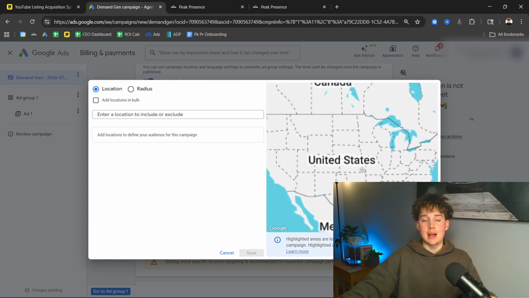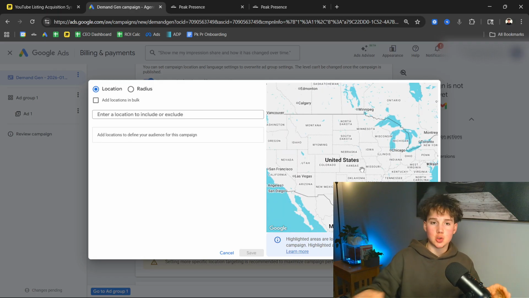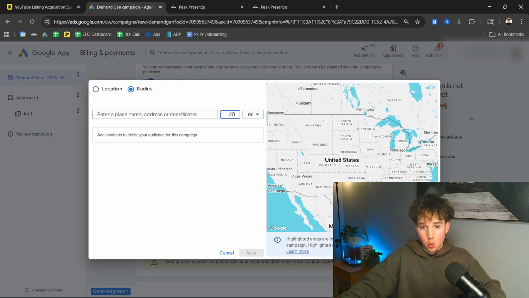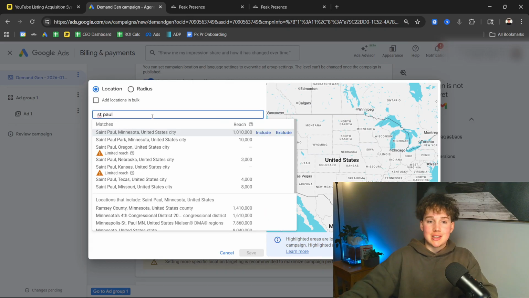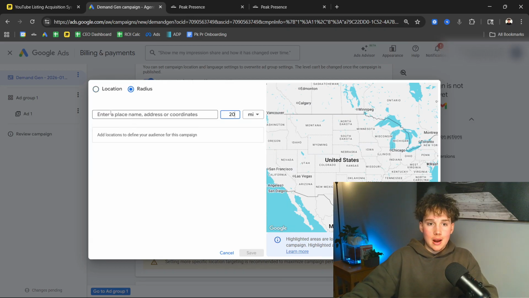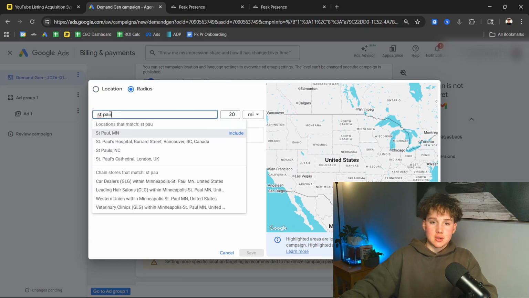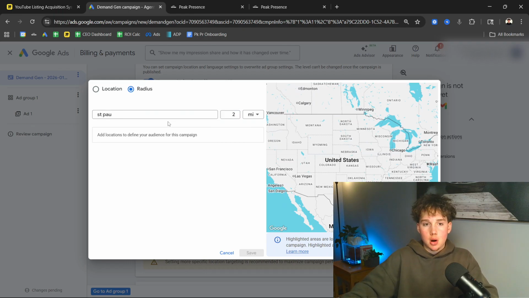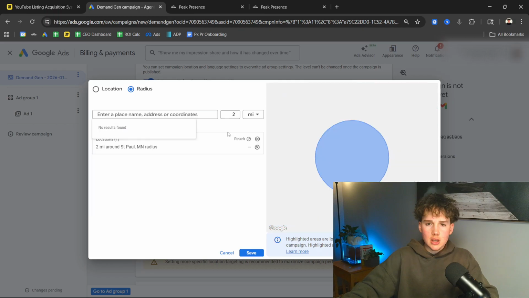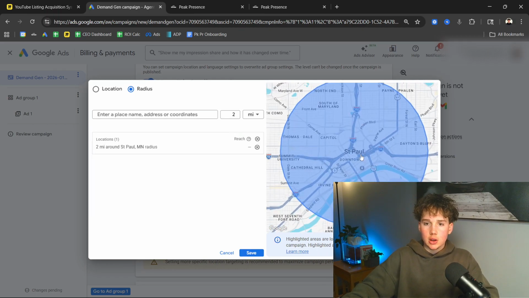So with YouTube ads, it's not like Facebook where you can go and target just a 15-mile radius. We can get as specific as 1 mile with where we're targeting. So let's say I'm over in the Minneapolis, St. Paul area. So let's say we want to go and target St. Paul. We can go and target that there. Actually, though, let's go put it in a radius. Let's say we want to do like 2-mile radius around St. Paul because it's a population dense area. So we'll do St. Paul include, and you can see we can go and just geofence.